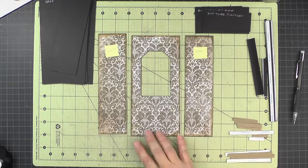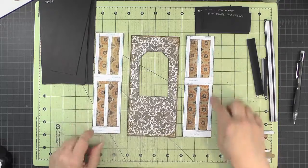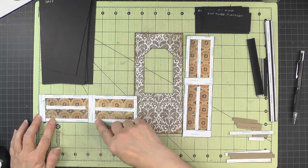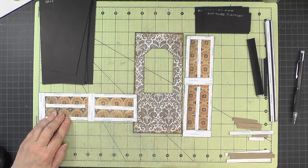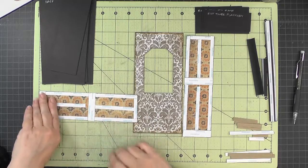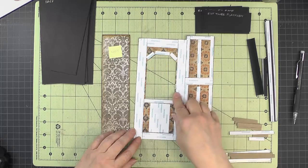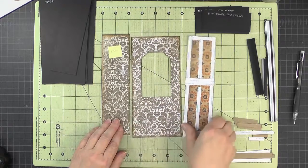Here are my pieces that have been inked. I've also prepped them with score tape — on the left and right sides I put it around the edges, on the bottom I have half inch, and another piece of half inch across. Measuring up from the bottom, the top of that piece is at four and a half inches on each one, because there's a porch coming in on both sides. I put a strip down the center to support the windows that don't have openings for lights. On the back of this piece I've got good score tape coverage because the entrance piece gets attached to the front of the tower and we want the paper well adhered.